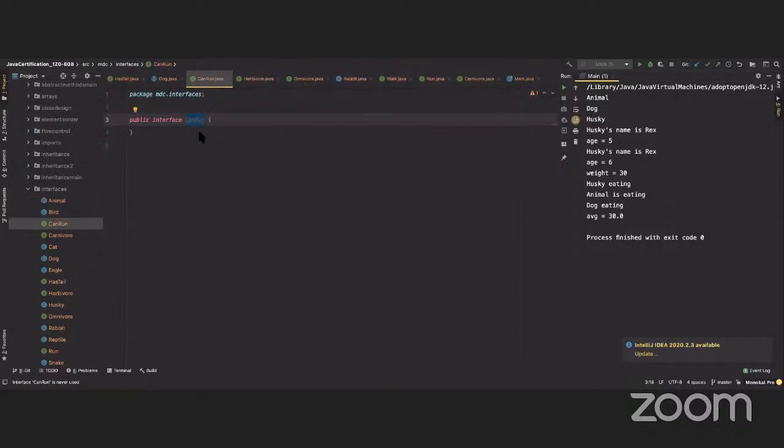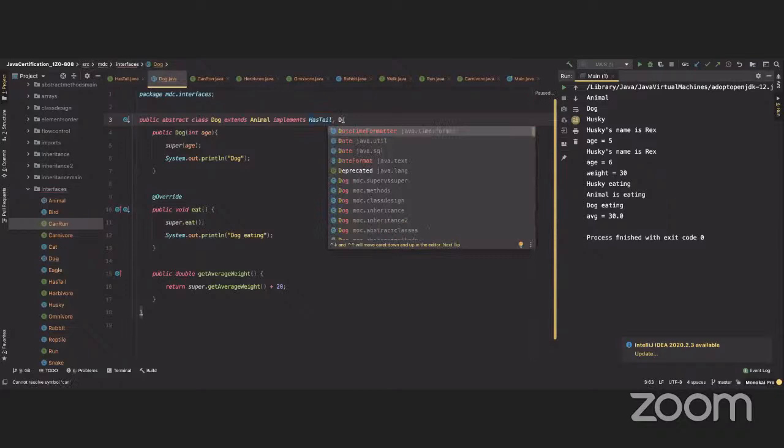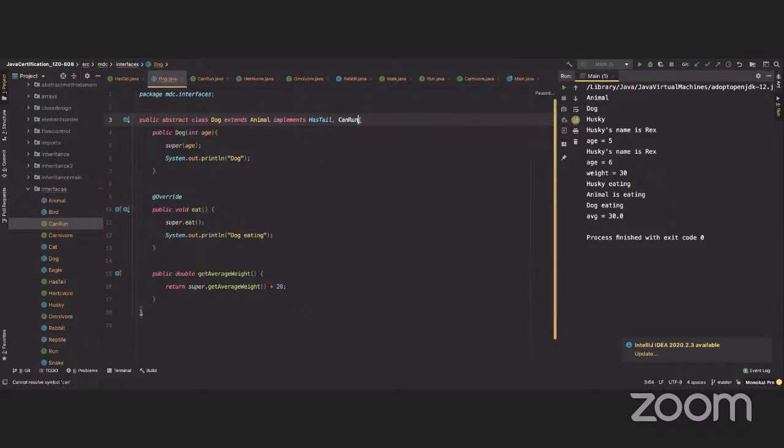So the interface can run has a method which is public void run, and then int speed. And remember, this is an abstract method that has to be implemented in the classes that implement this interface. So dog will implement Haskell and can run.